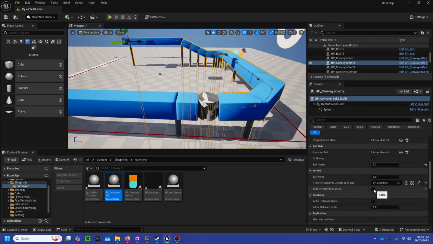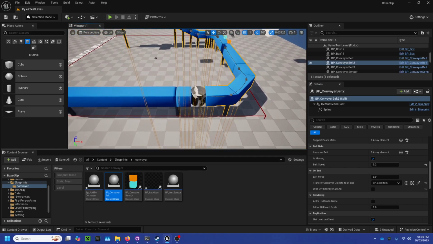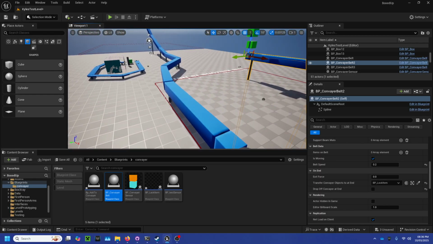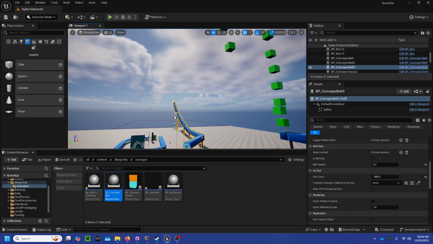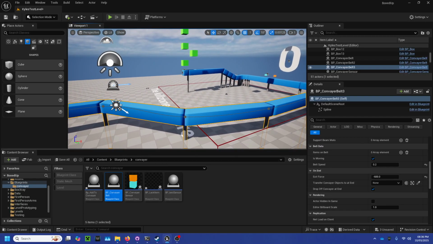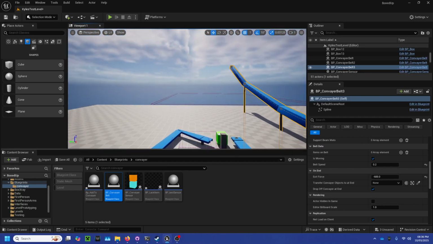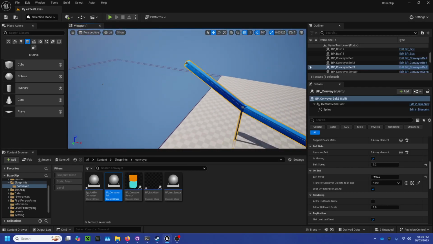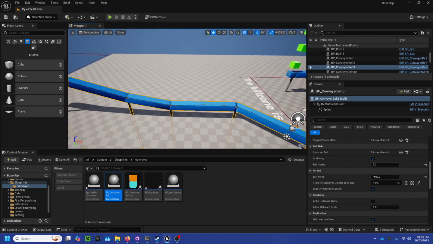So always have this ticked, unless you really know that it's fine not to have it ticked, unless you know no issue's going to come with that, where a bunch of objects are just sitting on top of each other. Also, because when it disables physics, you can't really pick it up anymore for some reason. I've tried making a workaround for that, but it's just the way we detect if objects can be picked up or not that prevents it from working, and I can't really work on that.